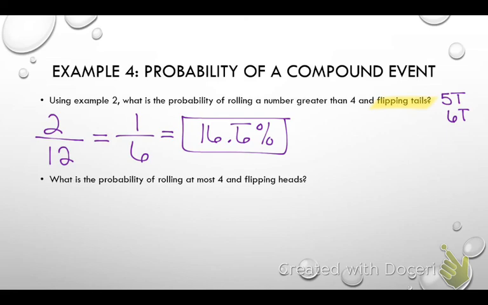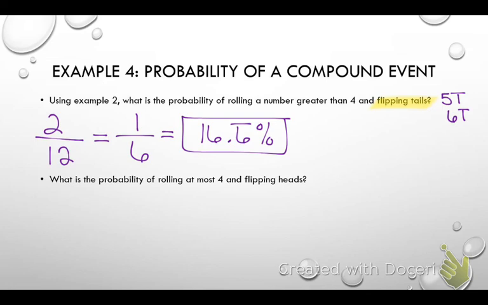Okay? All right, so now let's answer the second question. What is the probability of rolling at most 4 and flipping heads? So we need to understand what at most means. It's been a while. What does at most mean? 4 or less. It can't be more, so it's at most 4. So it could be a 1, 2, 3, or a 4. So at this point, I have 8 possibilities, but now it also has to be heads. I want you to write down which outcomes could be favorable and meet both of those criteria. Go ahead and write them down. I want you to list them.